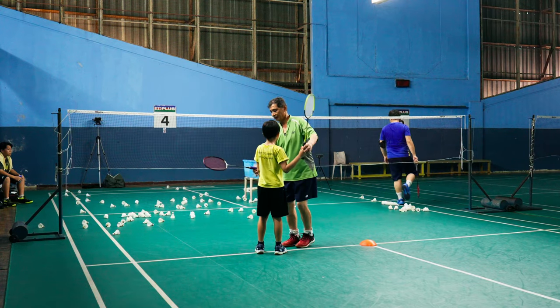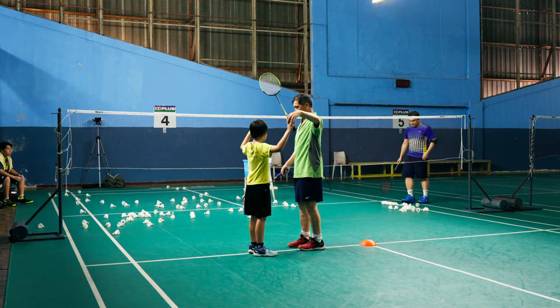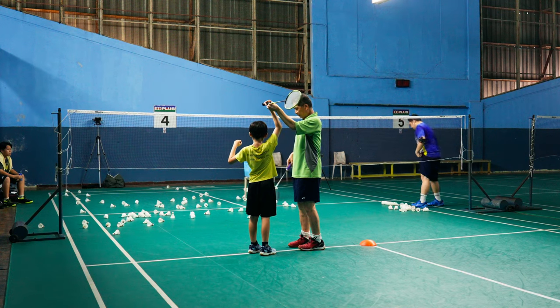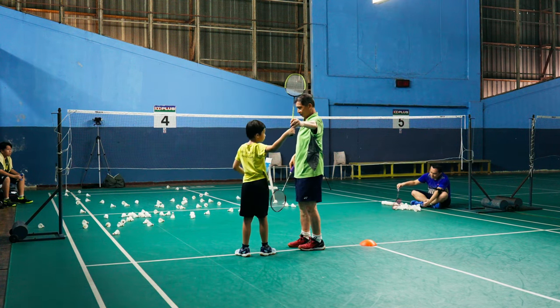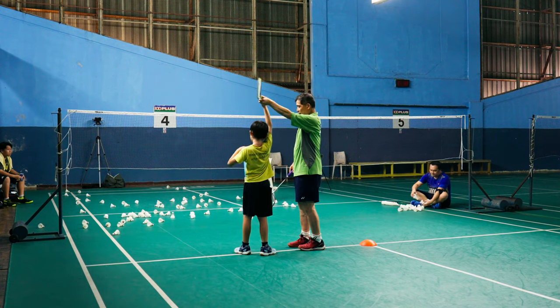One. Ready? Like this. One. Two. Body turn. Feet forward. And racquet turn. Ready? One. Two.